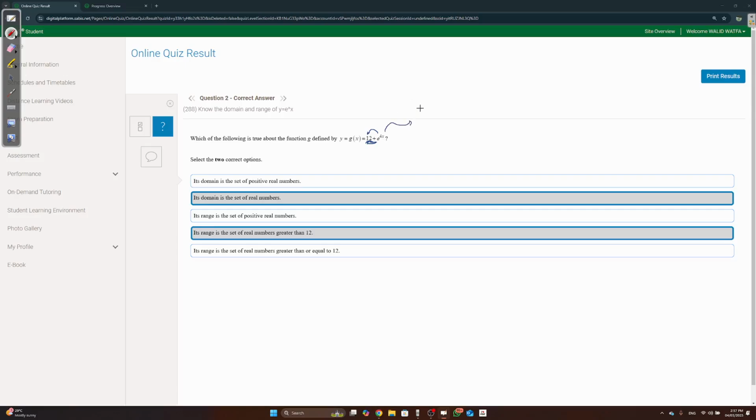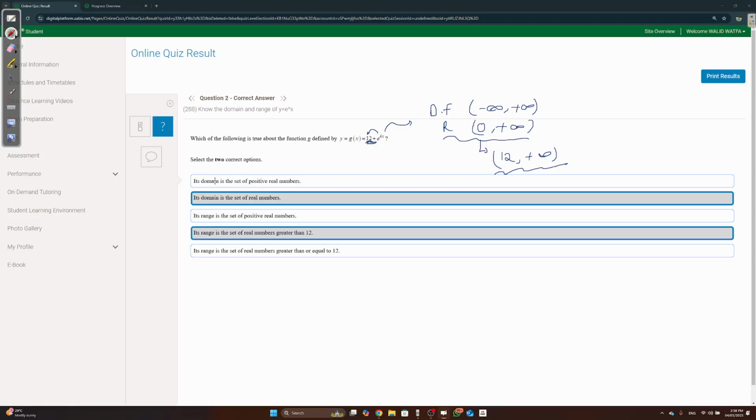What do we know about e to the x? We know that its domain is negative infinity to positive infinity, and that its range is from 0 to positive infinity. When you're shifting it vertically, are you affecting the domain or the range? Obviously, you're affecting the y values, so you're affecting the range. So what's the new range if you're adding 12? What's 0 plus 12? 12. What's infinity plus 12? It's just infinity, right? So this is your new range.